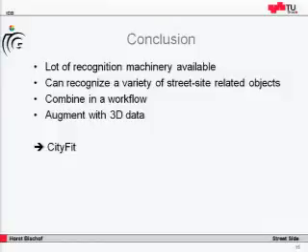OK, so let me come to a conclusion. What I have shown you is that we have a lot of recognition machinery available, which we can use for street-side data to recognize what is of interest to you. And we have heard during the summit that there are quite a lot of things to recognize there. Of course, these things need to be combined in a workflow. There is also 3D data available that can be used. For this window detection, you don't need to work on distorted facades, because it's very simple to align them. You can use 3D data and more information, which would increase the recognition results. And a lot of these things we will do in this new project, CityFit. So thank you very much for your attention.